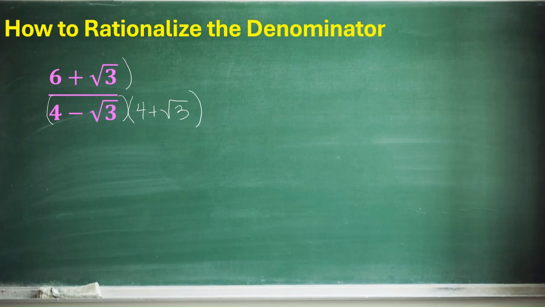But here's what I need to be careful about. This is a common error I've seen. You need to put parentheses around this binomial first because it's not just being multiplied by root 3. It's being multiplied by the whole numerator. Okay, so we've got some foiling to do on both fronts. So I'm going to change my color here and do the numerator in yellow. So I'm going to go ahead and start foiling my numerator.